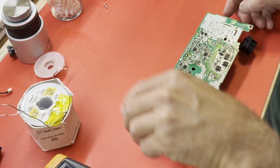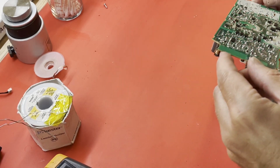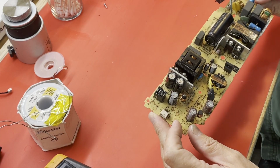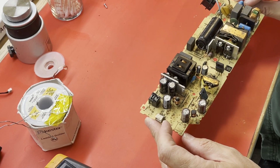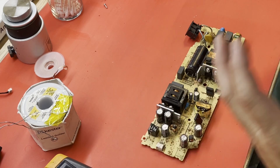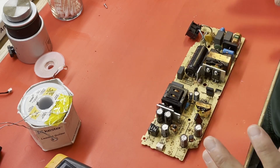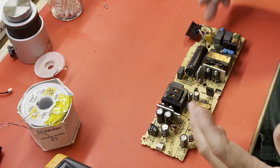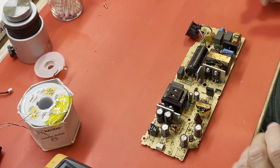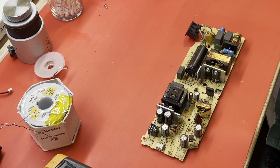Okay, before we test this, I think I'm going to do a little cleanup on it. I could wait until after I tested it, but then this capacitor is going to be charged, and I'll have to discharge it, or I'll get shocked trying to clean around the thing. Since I have to replace the main fuse, now that I think about it, it's not going to do anything. So let me get the fuse replaced and do a little cleanup before we apply power to this thing again.